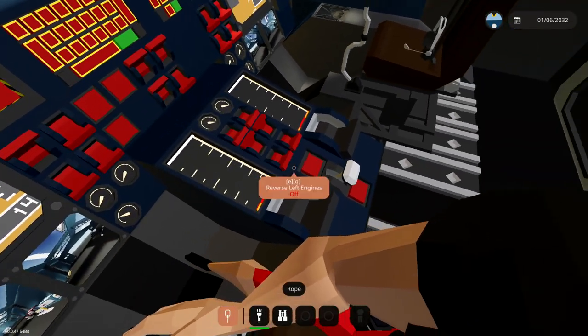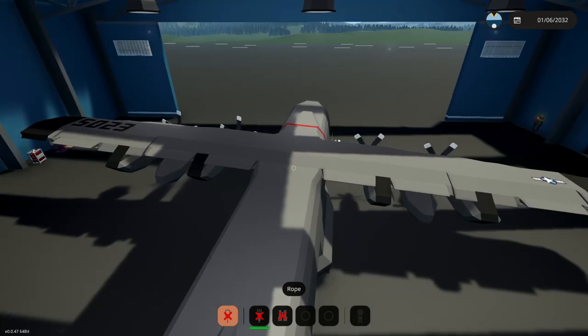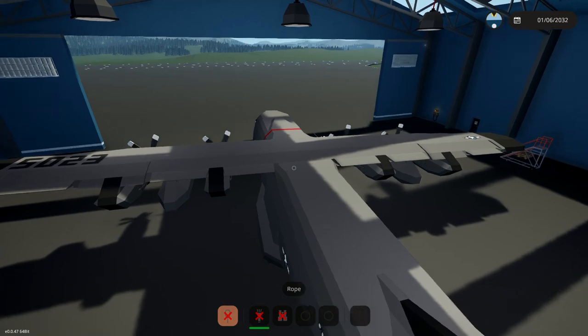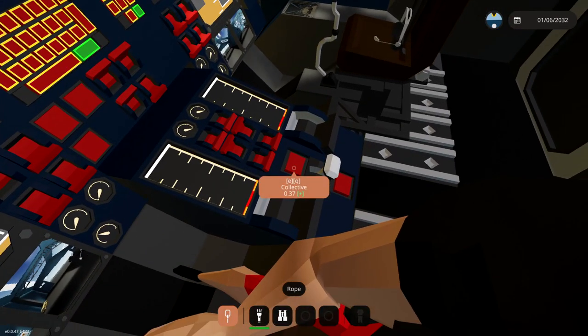We just need to go forwards now. Here we go. Very nice. Yep, get it moved out of here. Oh, God. We are leaning to one side. I don't think that's good for a plane, but whatever. It's fine. Here we go.